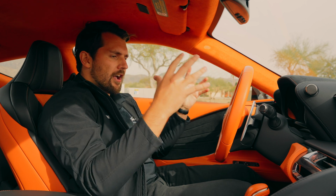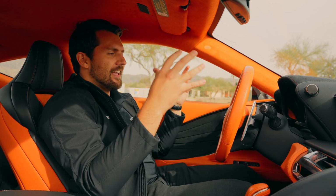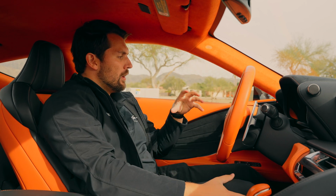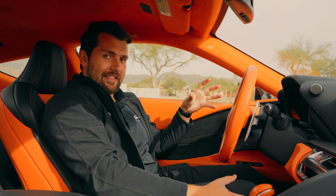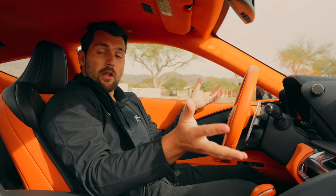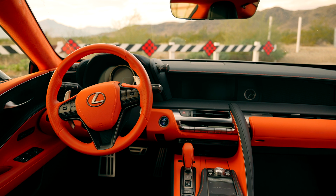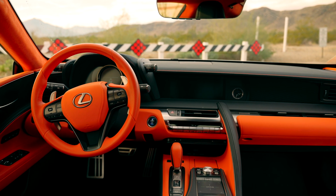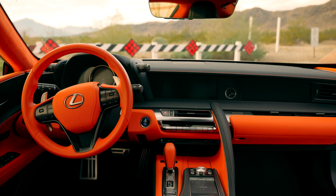So let's talk about the really cool tech that goes into the interior. I want to share with you one of the most interesting things. Right now in Phoenix, it's actually pretty chilly in the morning. We get ice, we get all that stuff, and it's kind of cold. And one of the things I noticed was that you don't see any buttons that show any sort of sign of having seat warmers. Well, that's because this actually has the Lexus automatic climate control system.